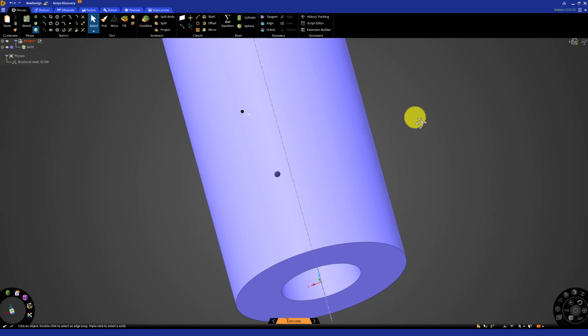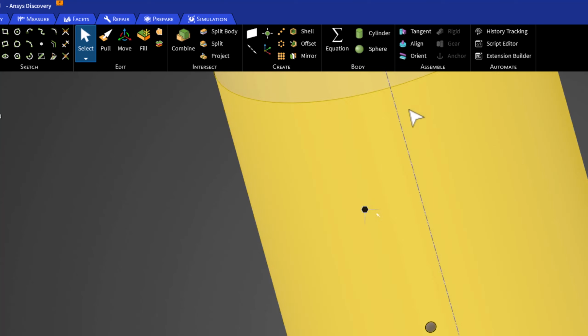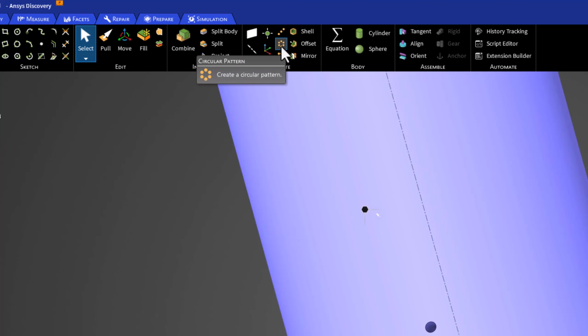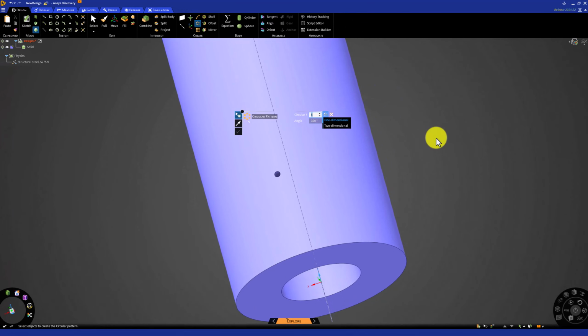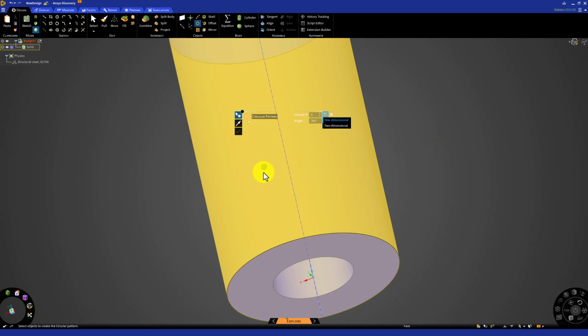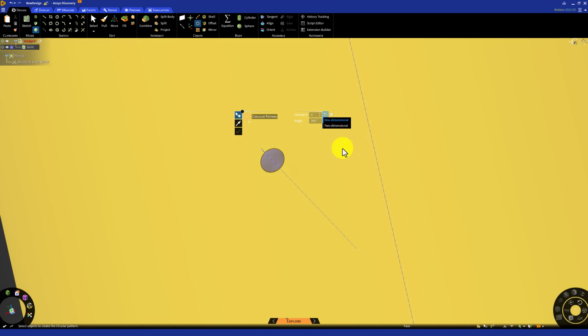To start, select the circular pattern tool under the Create options. Next, use the middle mouse button and the scroll wheel to zoom in on the obstruction. Hover your mouse near the obstruction until the inner surface is highlighted, and left-click to select it. This is the surface we want to pattern along the geometry. We can then zoom out to view the whole domain.